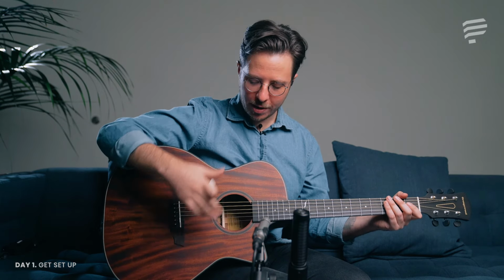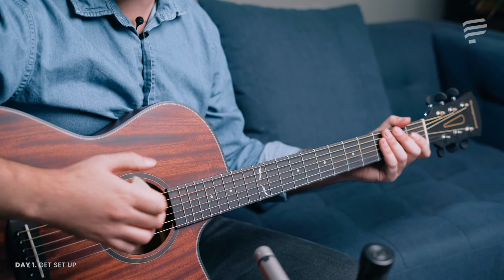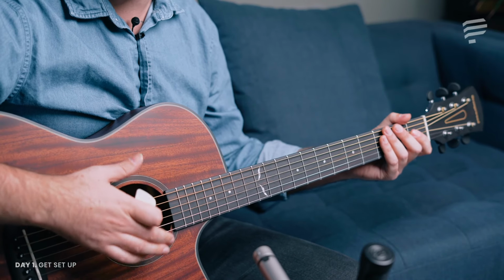All right, to get day one started, we're going to jump right into the anatomy of the guitar. Let's look at the body. Over here at the body, the first thing that stands out to us is going to be this sound hole. Now that's where all the sound is emanating from. You're going to see me picking and strumming right above that part of the body of the guitar.